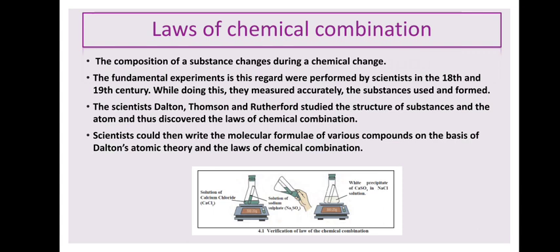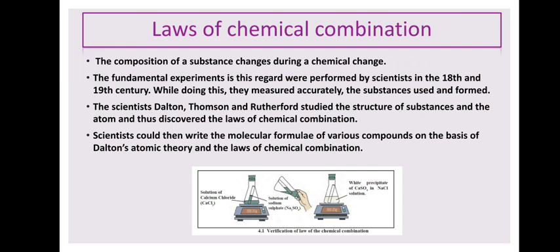So there are two laws which we are going to study. One law is related to the mass. You have to write it down, please. One law is related to the mass, that is the law of conservation of matter. And another law is related to the proportion of atoms, and that is the law of constant proportion, right? Here the compounds which are formed are represented by chemical formulae, and they will be written using the valency of the elements. We will come to know what exactly is valency in the further chapters.